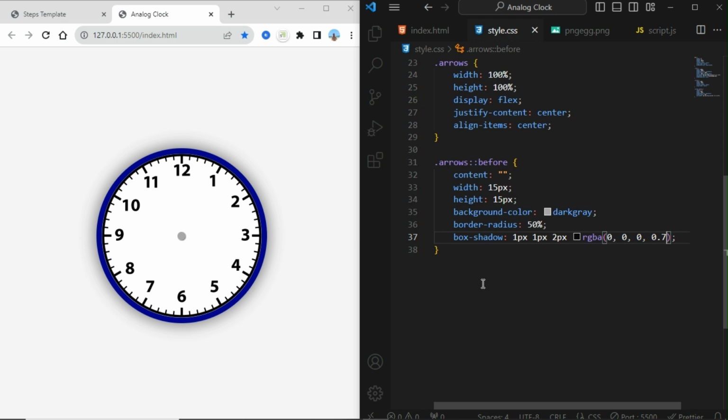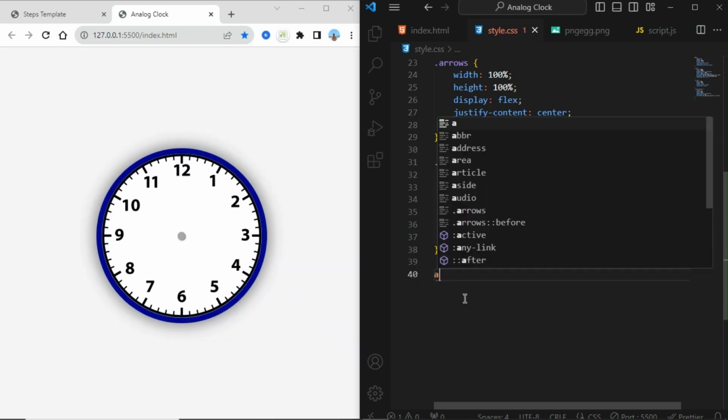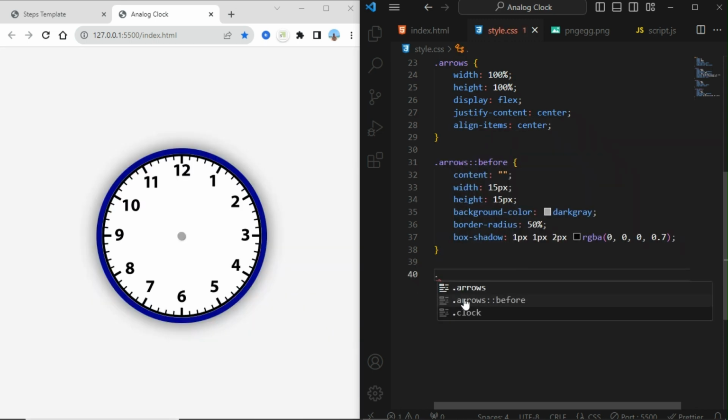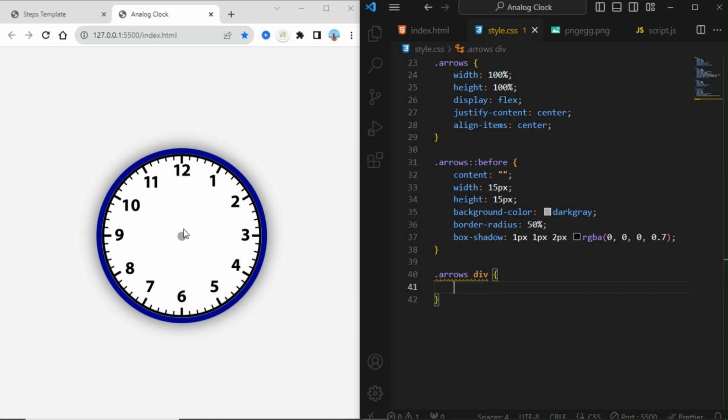So after that, we need now to shape our arrows, the specific arrows now. To do that, we just say arrow and the div that is containing the arrows themselves. And the first thing we need to say, these arrows must be positioned absolute to its container, which is the clock.